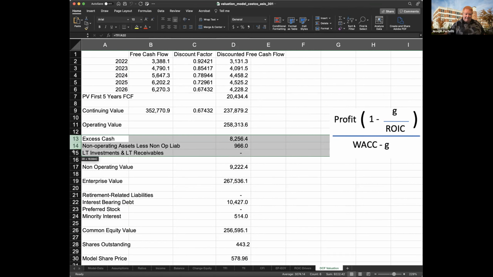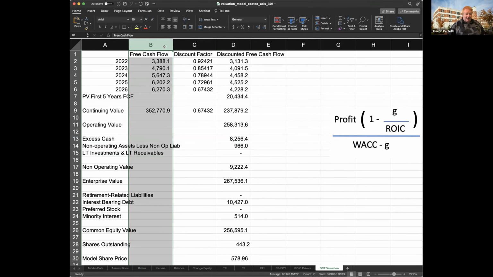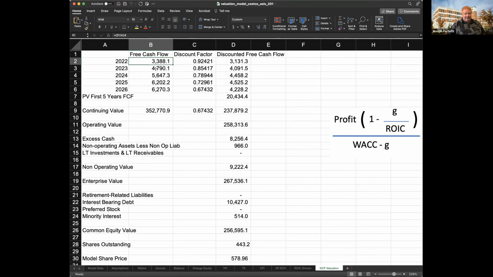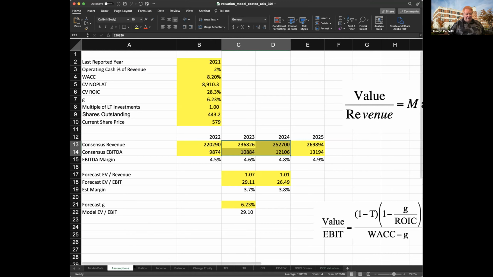If we're not changing the non-operating values, that's what the model's focused on here. But even in Costco, look at this. The first 5 years, year by year, don't matter that much. That's only 20 billion of their operating value. Costco is all about the perpetuity. What's going to matter most is, do I have my perpetuity ROIC right? And do I have my perpetuity G right? That is the 237 billion. That's why we've got to get a reasonable G, okay? And we need a reasonable ROIC in our valuations. That's much more important to your model if I'm doing a Costco than the year by year changes here. And you kind of see that over here in the DCF tab. But nonetheless, that's the process that we're following for all these companies.